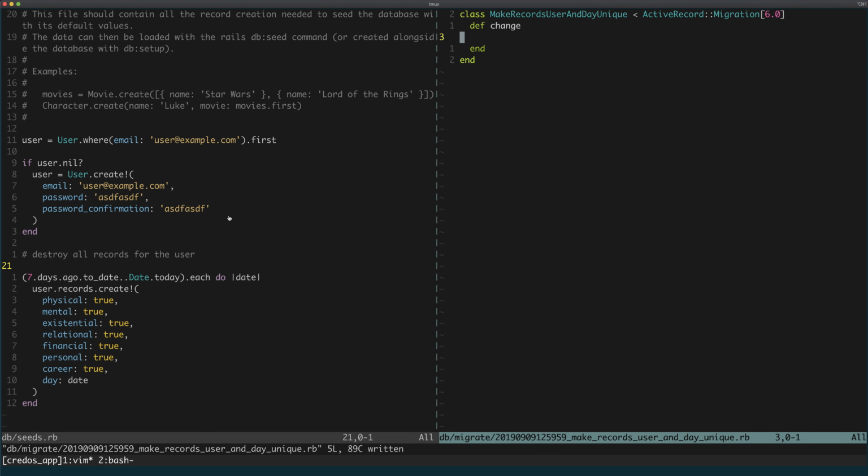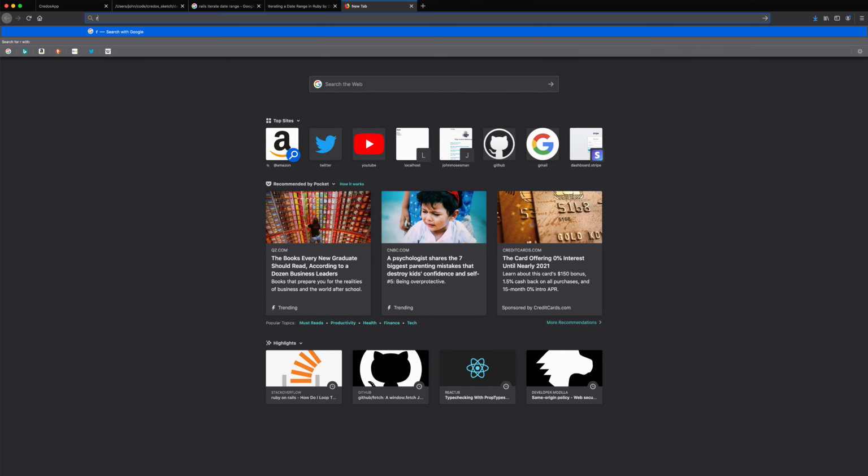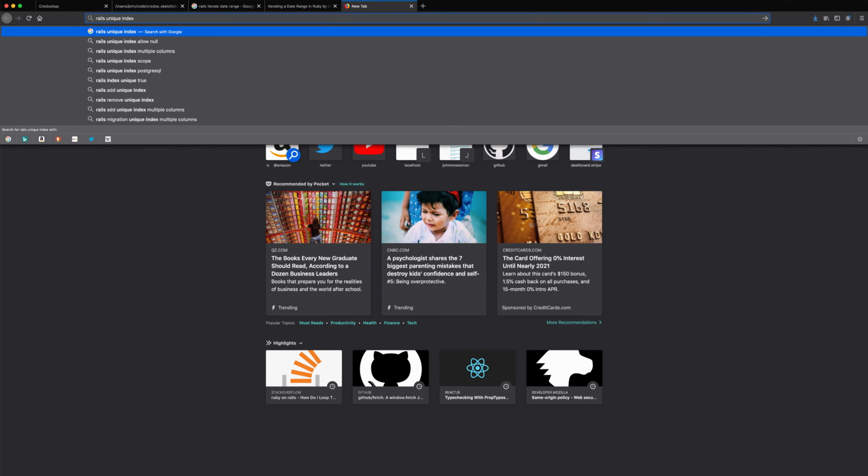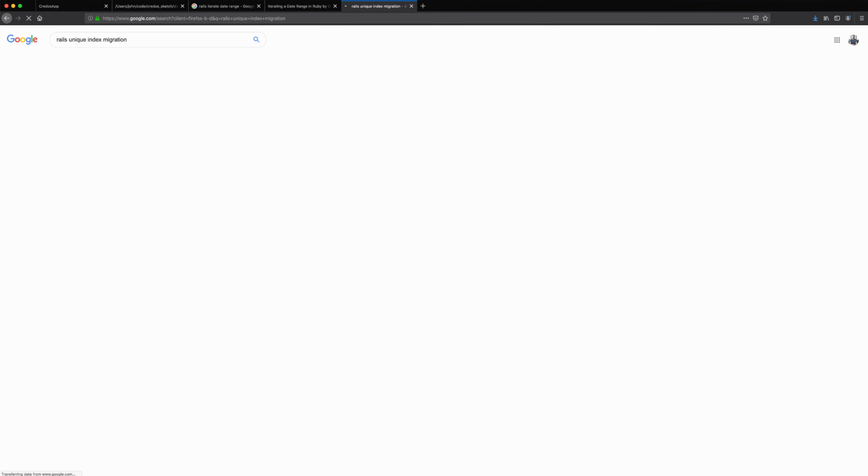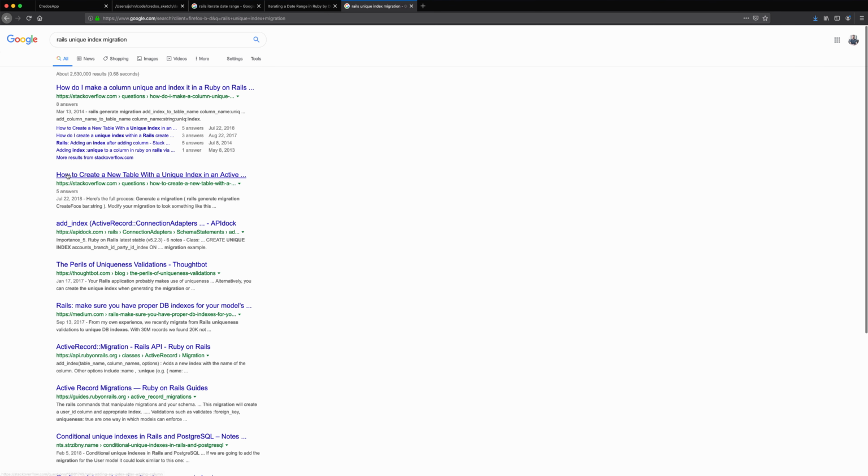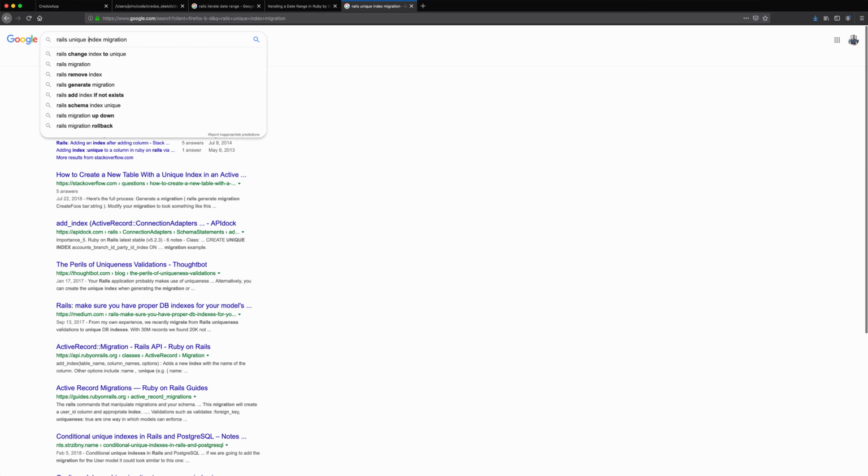Okay, so what we're going to do is we're going to add a unique index on the combination of these 2 columns. I think there's a helper that's just unique index.